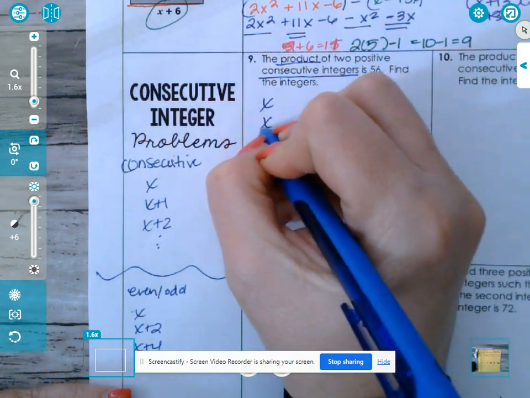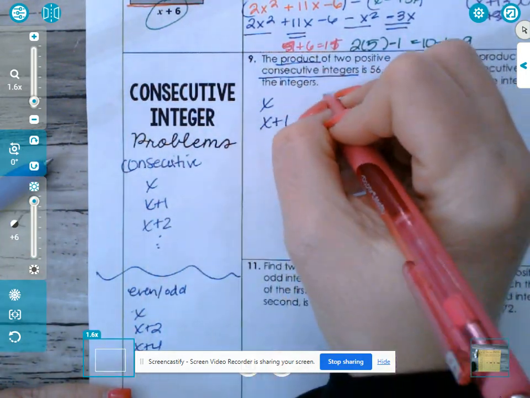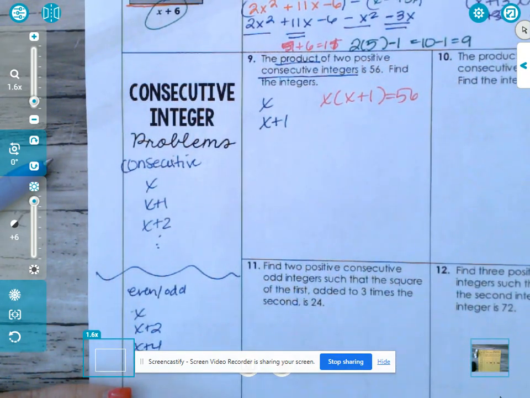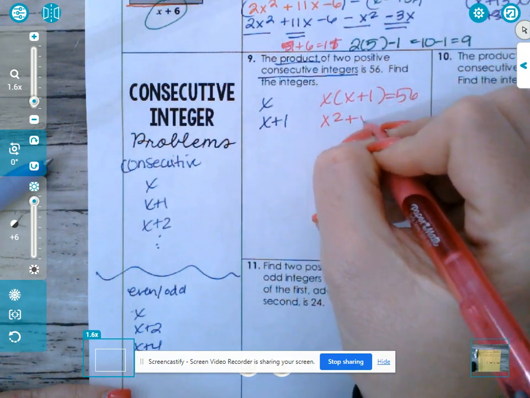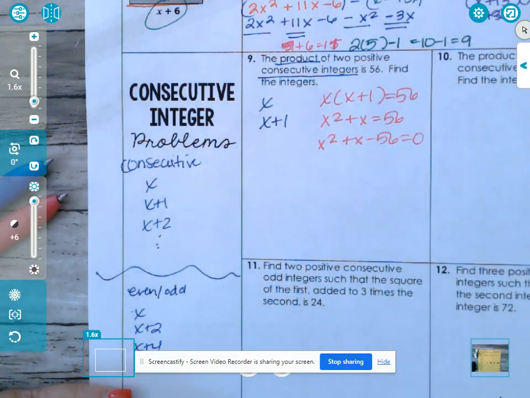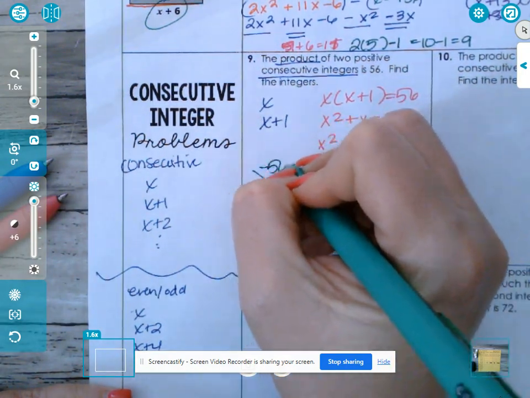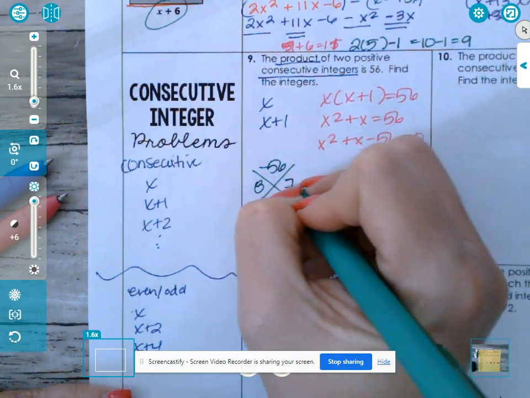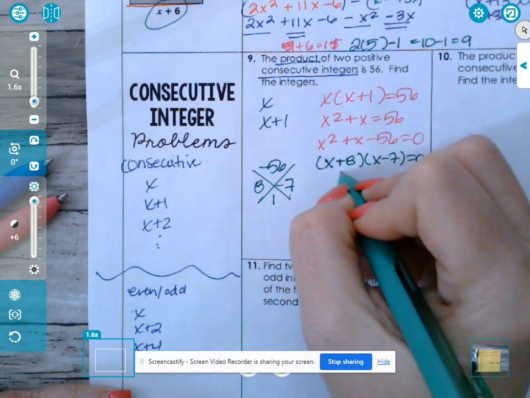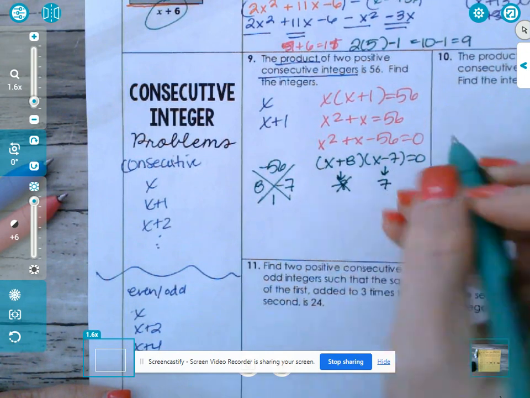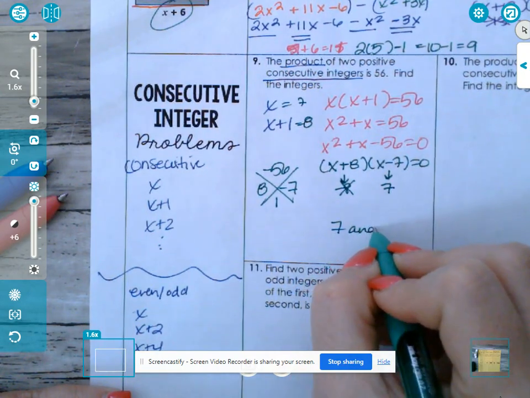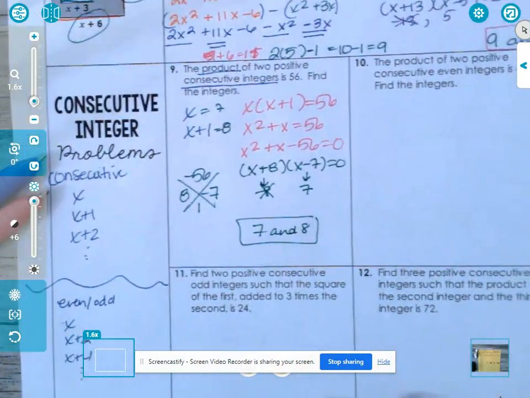All right, remember, a couple of y'all couldn't tell me today, product means multiply. 2 positive consecutive integers, so it just says consecutive. So we're going to use x and x plus 1. Product means to multiply is 56. Y'all, this goes back straight to the beginning, okay? X squared plus x, set it equal to 0, and now we're going to factor. Now, sometimes y'all can do some of these in your head. Like you can tell me two numbers that multiply to give me 56. Okay, so it's 7 is the first one, and then 7 plus 1 is the second one, which would be 8.